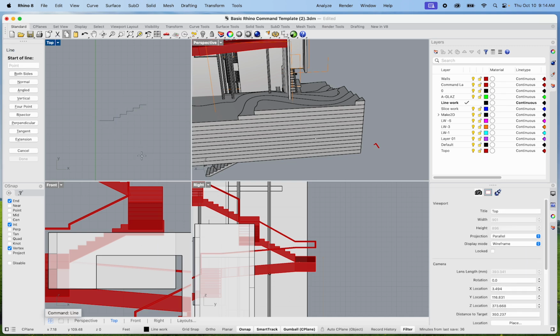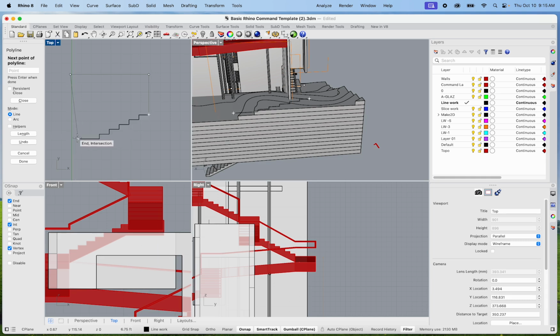So I do want to make it easier for myself. Make a polyline and continue the rest of it. Doesn't really matter how far I go out, just because the wall's not that tall. And to be fair, it doesn't even need to be straight. I just needed to chop off that piece of wall. But I kind of do want it to be straight because I'm kind of OCD about things, but let's just see what it does.